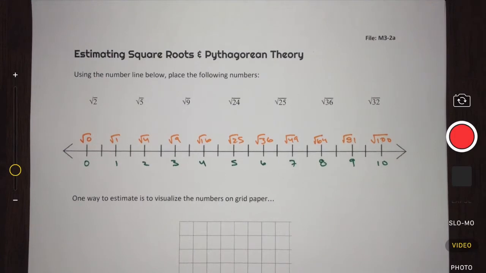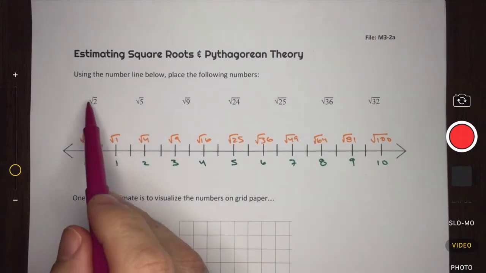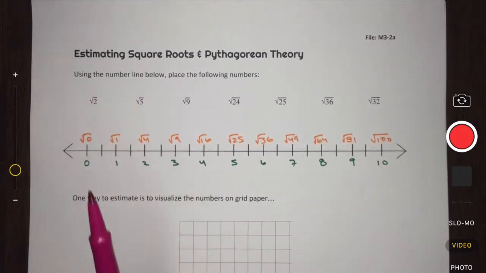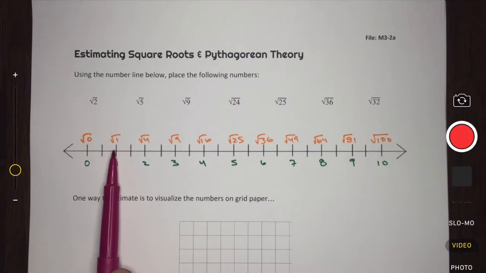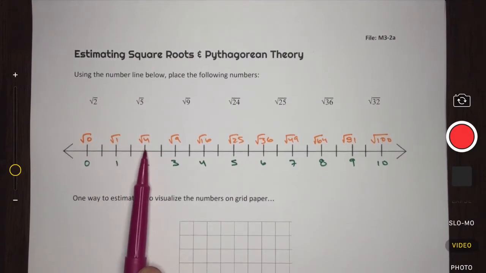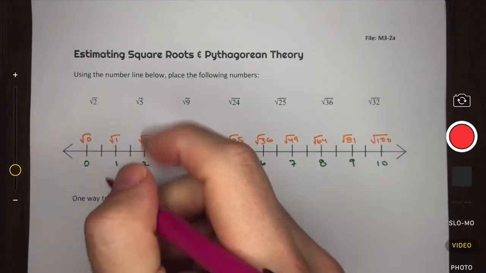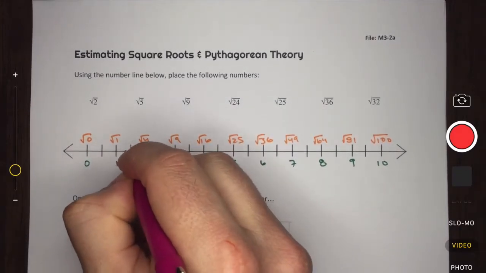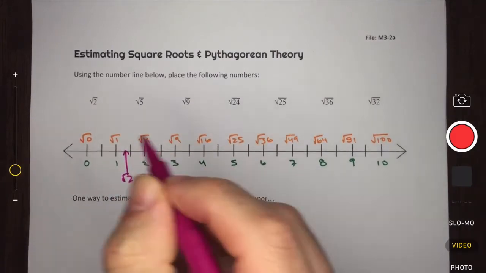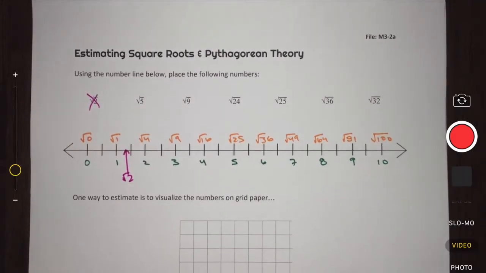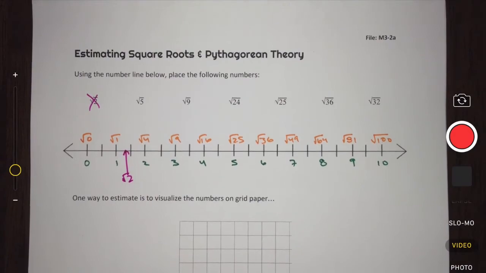So now that we have that information down, we can try and place our square roots here. If we were looking for placing the square root of 2, I can look to myself on my number line, it has to go between the square root of 1 and the square root of 4, but it's going to be a little bit closer to my square root of 1, so I might place it somewhere about there. And I can cross out that I've completed that one. Take a moment and finish the rest on your own.